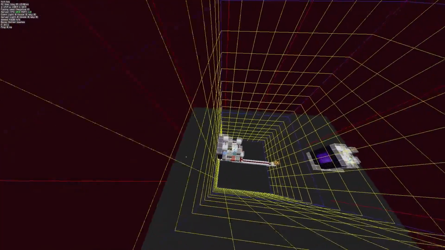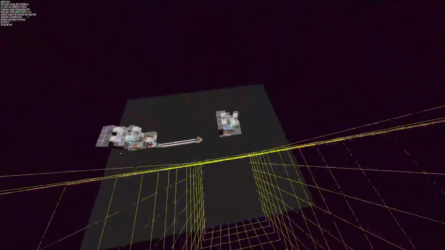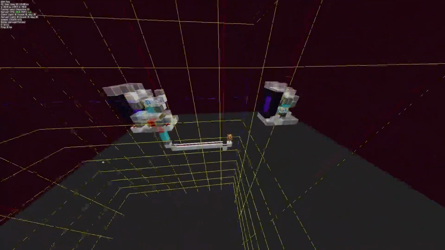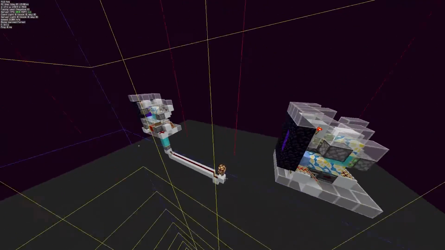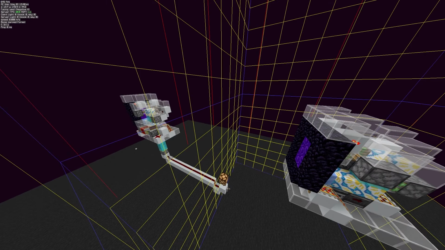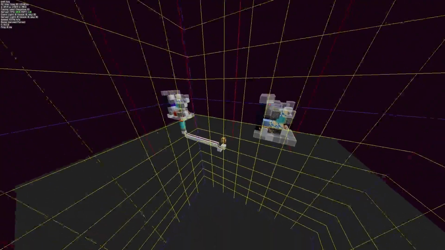But you can see this one loads one chunk in every direction here, like this. And this one right here loads one chunk in every direction, like this. So you have your first line in place here. To confirm this, if you're on a single player world, you could just leave. Obviously we're going to go out of spectator here. Actually, we could stay in spectator and we'll show off the loading.